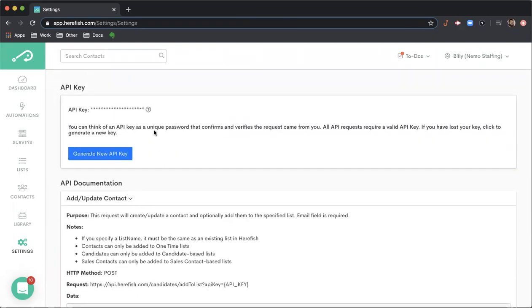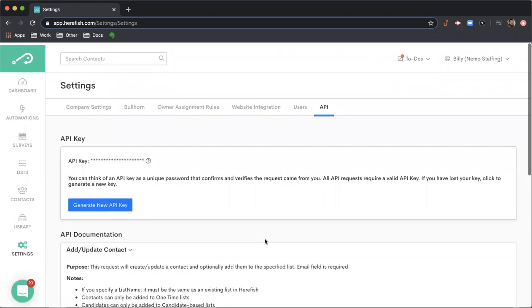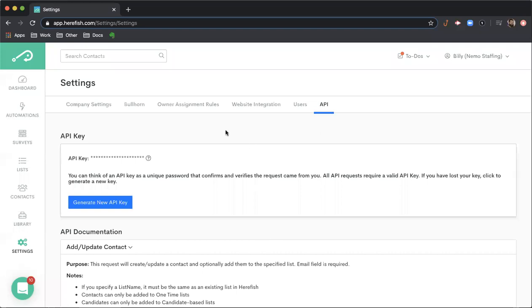You would need to generate an API key. It's important when you do generate an API key that you write that down, because once it's generated, we don't have visibility as far as what it is. So you'd have to generate a new one if you've forgotten it. This area isn't commonly used, but it is here and available if you are interested.